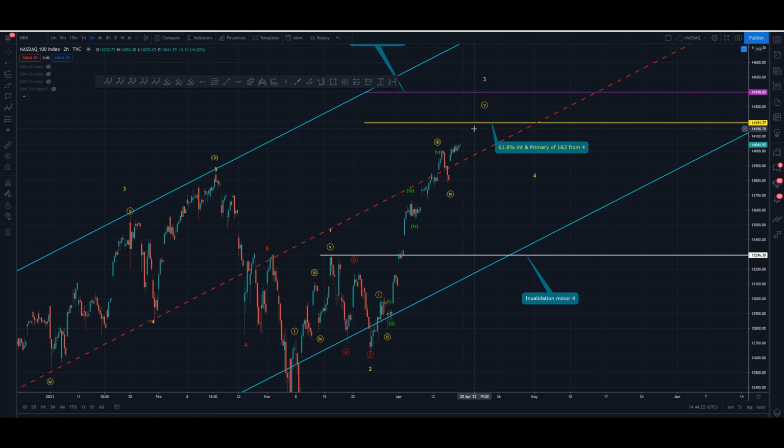Either way we should observe it, because maybe it's actually the target for our minor wave 3, and we simply have a temporary rejection up here. But interesting that both primary and intermediate degree 61.8% extensions of the wave 1 and 3 together, projected from their respective 4s, both meet exactly here. Just an interesting confluence, so keep your eyes on that level next week. 14,191.77. If we get a violent reaction from there, we need to look at whether we're on minor wave degree going into a 4 or potentially a top for the market.